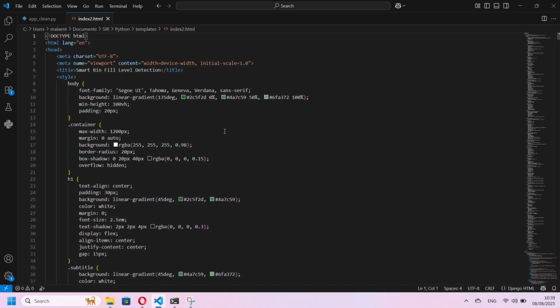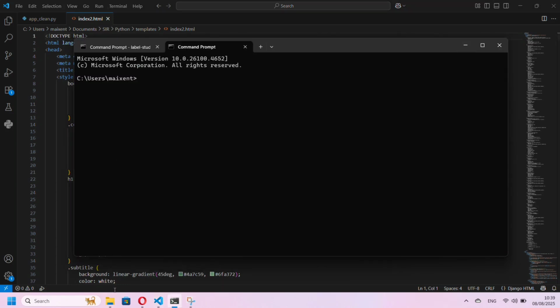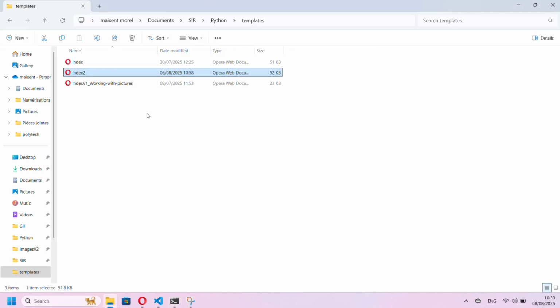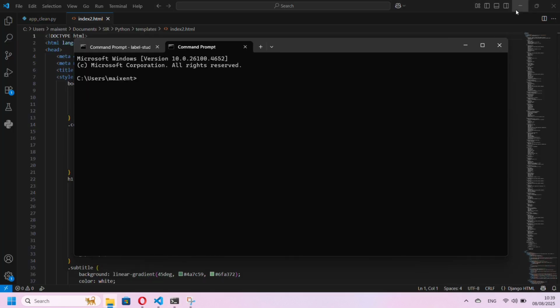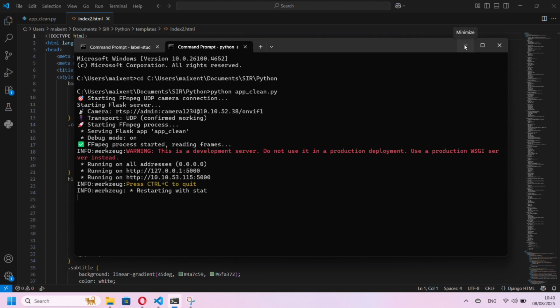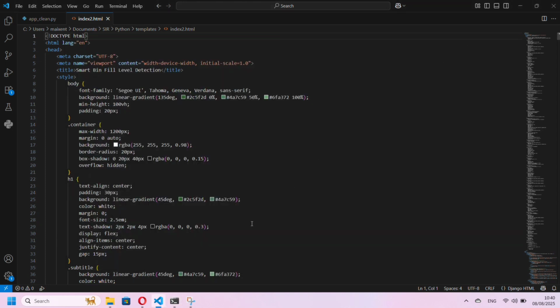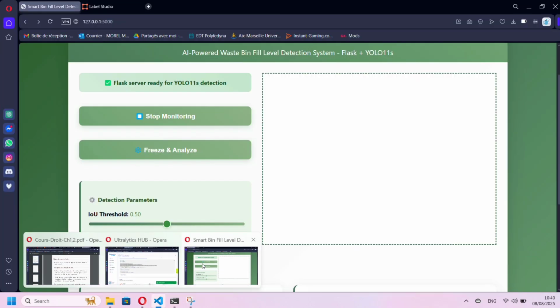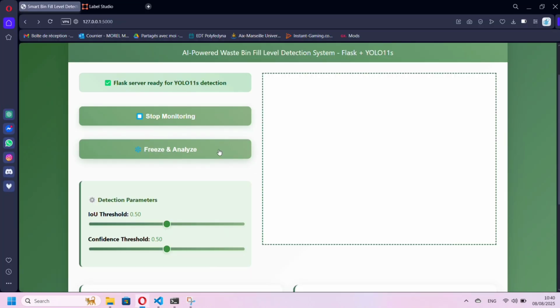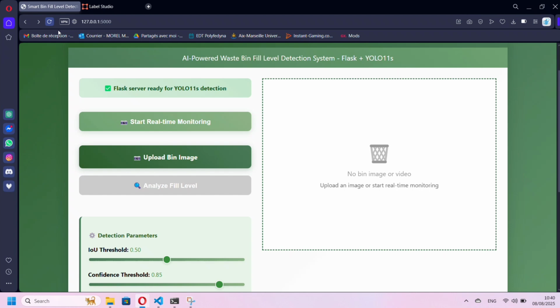So this is just the front end of my website that is actually running on a Flask server on my computer. So right now I'll be opening this file. So here I'm just opening the right path to launch my app. So now that the server is live, I can open the link to it. So right here I'll refresh the page to make it actually live. And here is the user interface of the project.